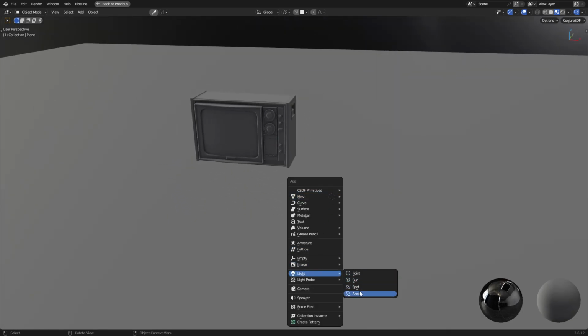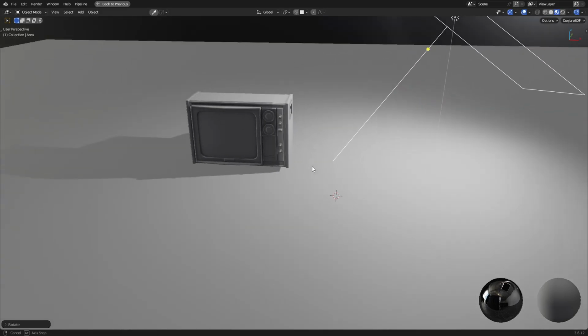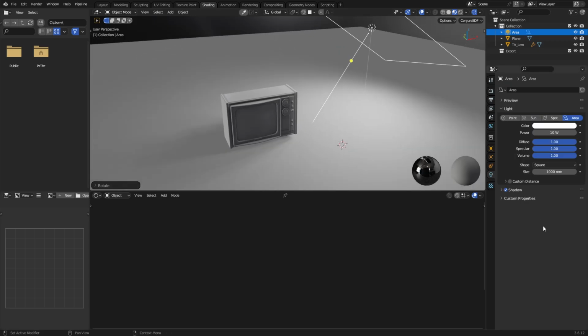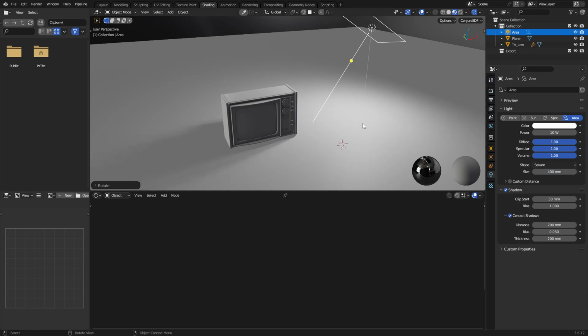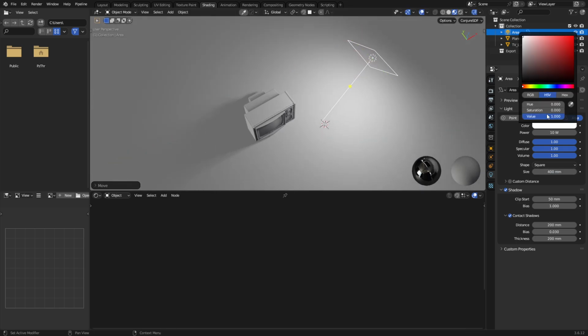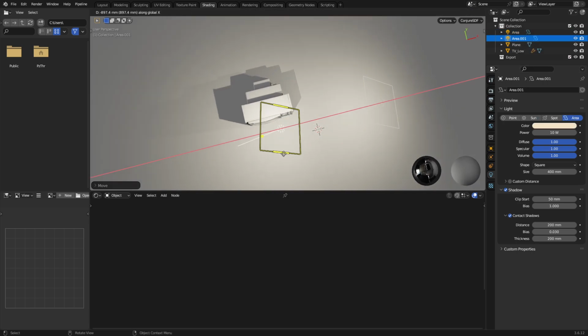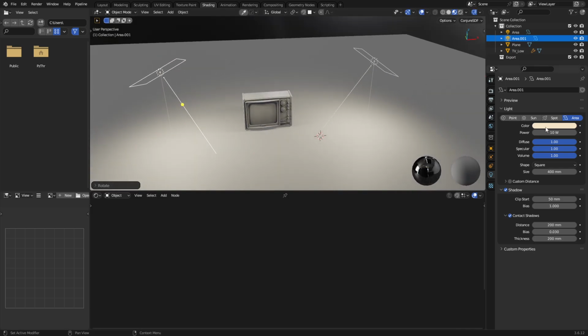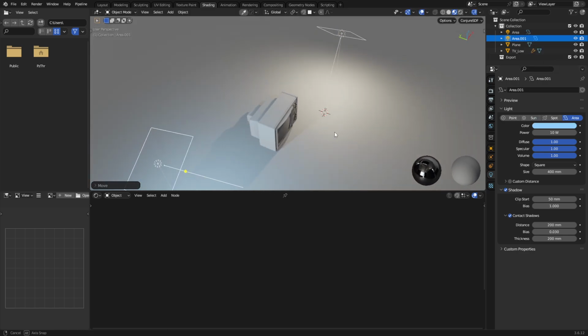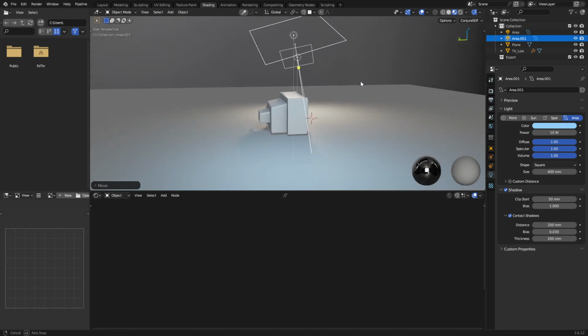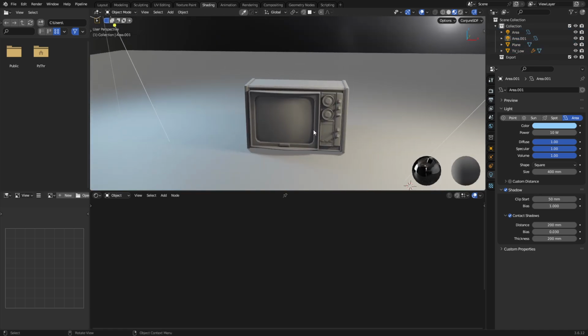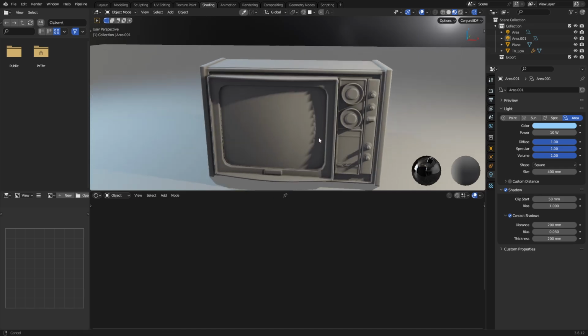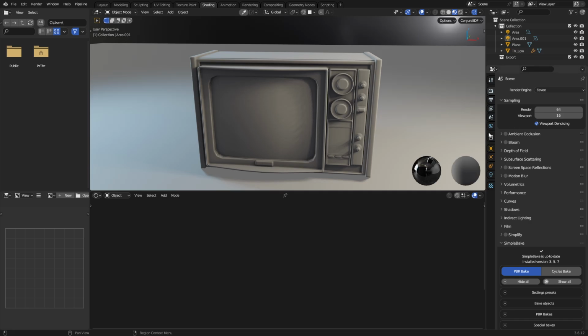What I want to do is just create an area light, bring it up. I want some shadow. That's all I'm looking for. I'm going to use contact shadows. We can change the size of this thing. It doesn't have to be super large. I want a little bit of an amber light, and a little bit of a blue one. And I try to point these kind of at each other a little bit. See what I'm saying? All right. And both contact shadows.